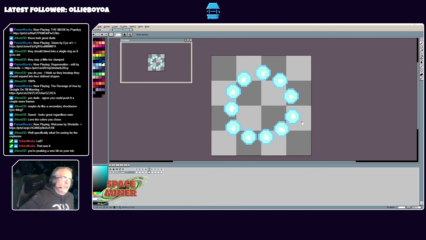You're peaking a wee bit on your mic. Yeah, it's because I'm using the mic on the headset, as I've not got my normal mic. I'll fiddle about with the settings. Let's bring it down a bit. Hopefully that's a bit better.